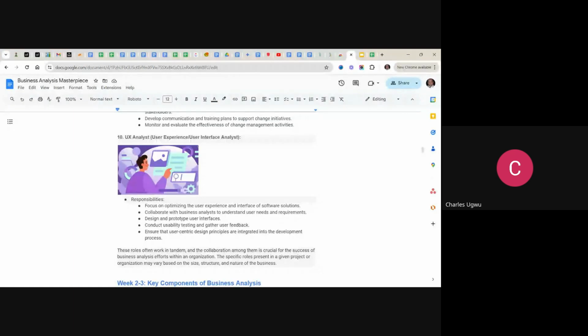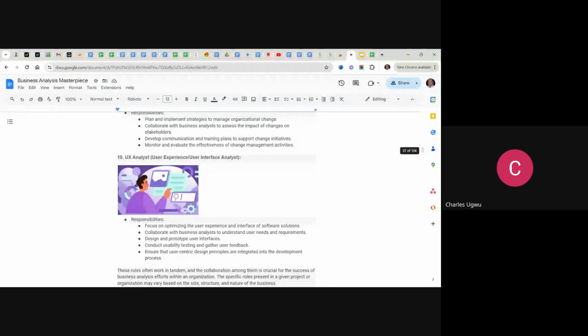But in most cases, you find out that companies will not want to spend money to employ them, more especially new ones, you see startups everywhere. Everywhere you go, you see startups. All these startups, they are not going to pay money for that. So they want a business analyst that will do everything. But you as a business analyst, you should have the capacity to do all these things because it's part of your role in today's business analysis. But if you are lucky enough and you have all these people to help you, then you collaborate with them to do it.